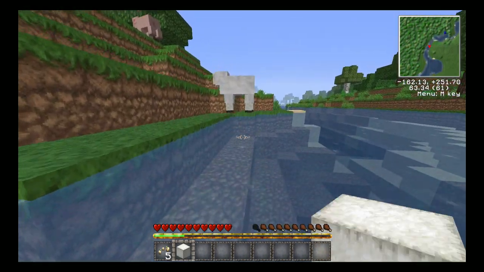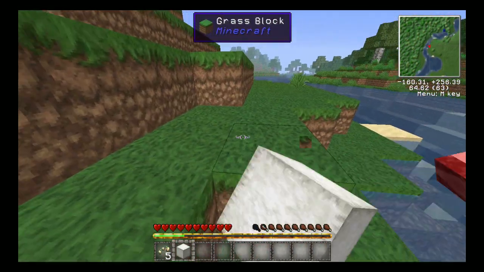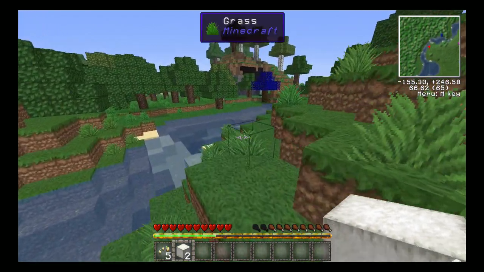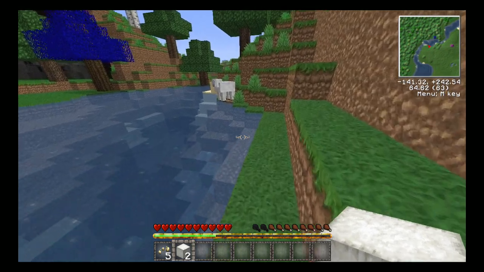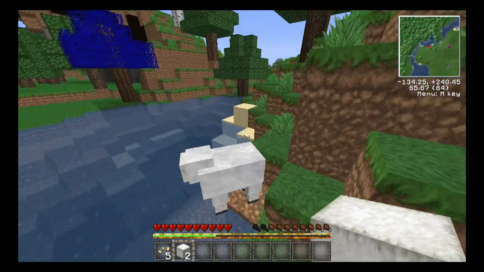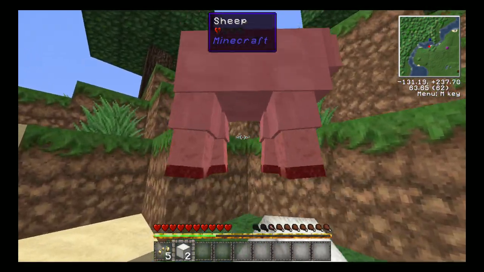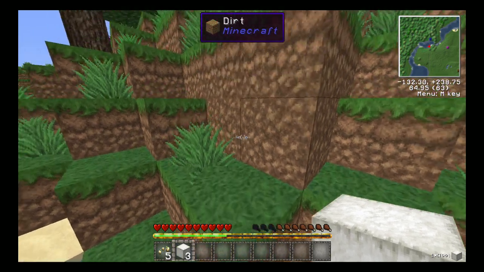Gonna get the sheep. Probably should have made a sword, but you know, never mind. I think I saw another one over here. Already two down on the food, so right. Delete this sheep. Right. There we go. And three wool, so I can make a bed now.